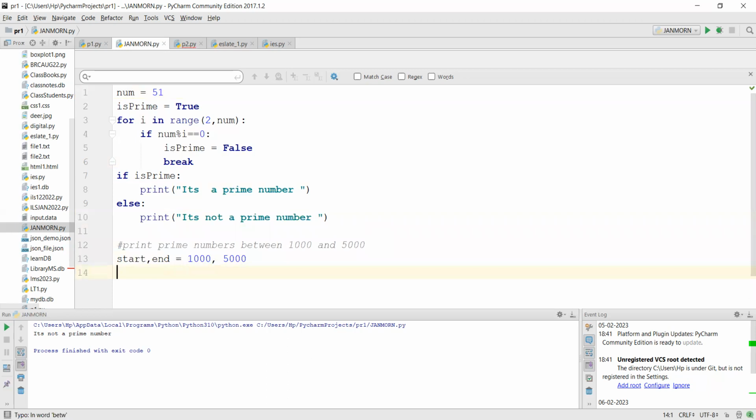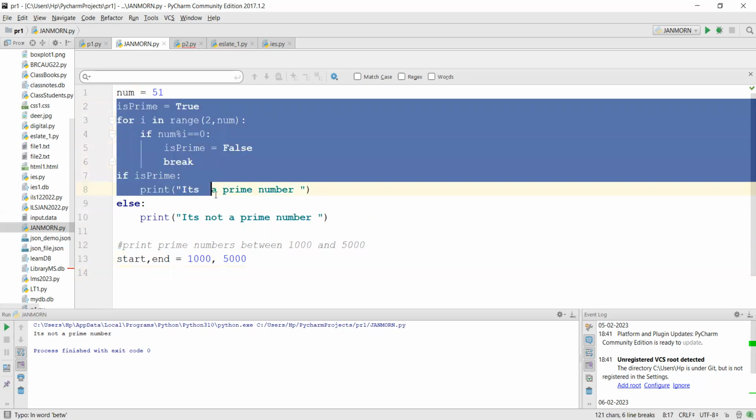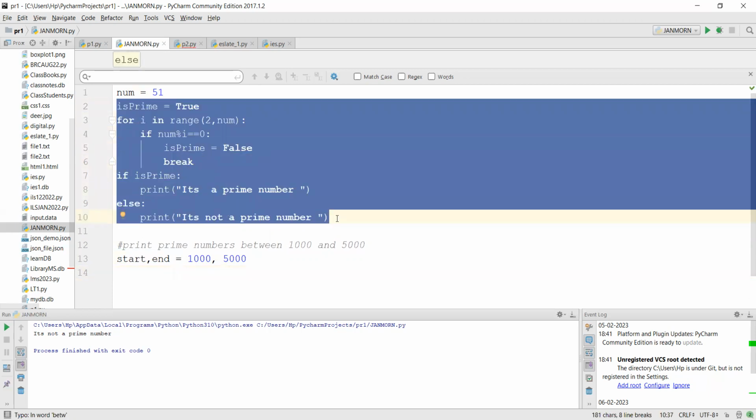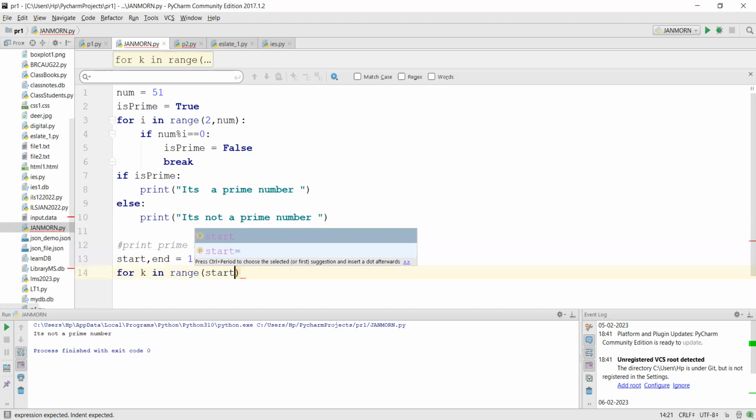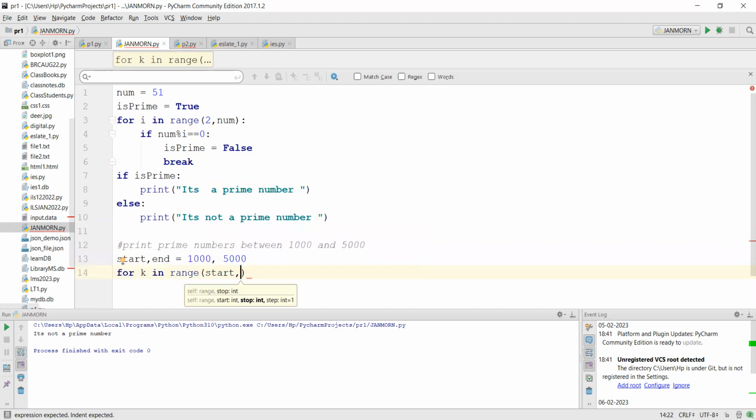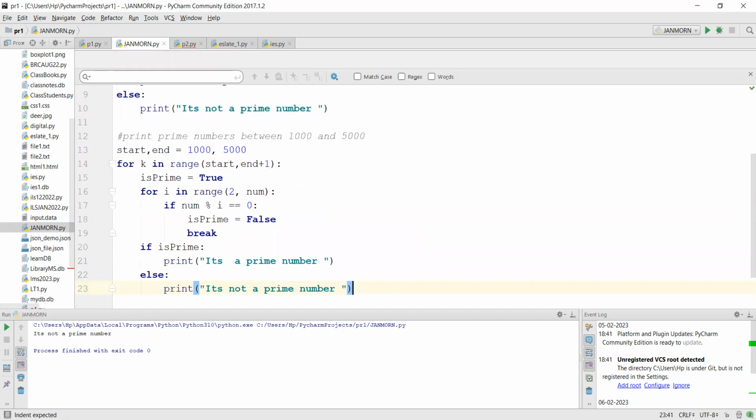We'll use the same logic here. This is to check one value, isn't it? Now to check this entire range, I need to run a for loop: for k in range, and I'll say start, comma, n plus 1. I'll say n plus 1 because I want to go one step beyond n, and then you paste it.